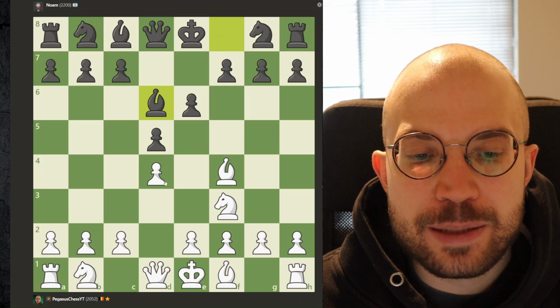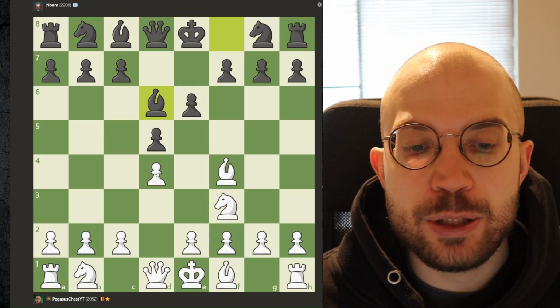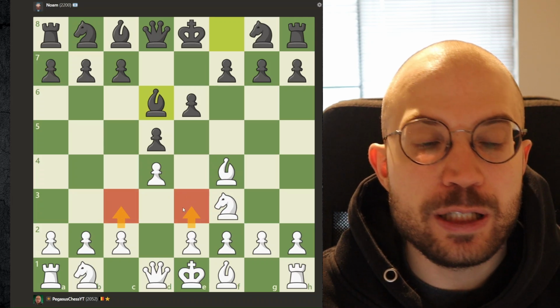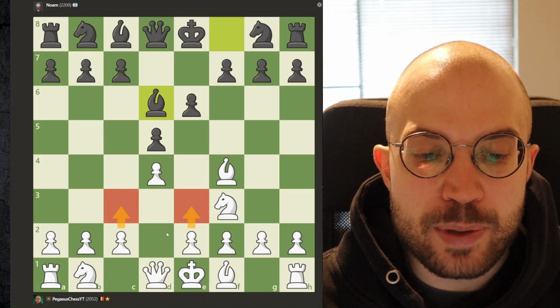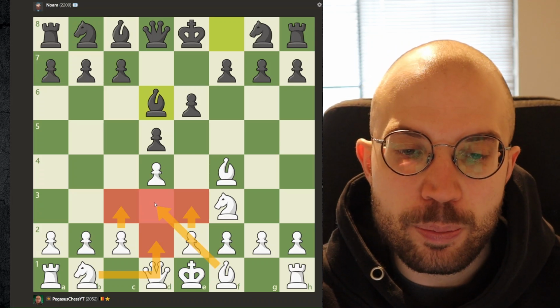So for the London system, I start with pawn to d4, bishop f4 and knight f3. You can also play it in the other move order. And then of course, if you are familiar with the London, we will be building a pawn triangle, putting the knight here, putting the bishop here. At least that is the general plan.